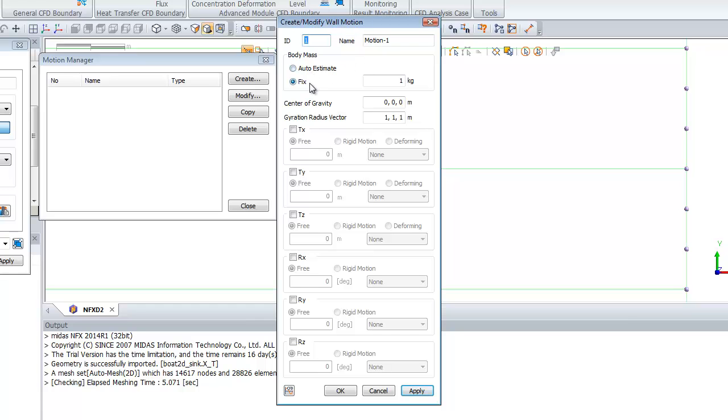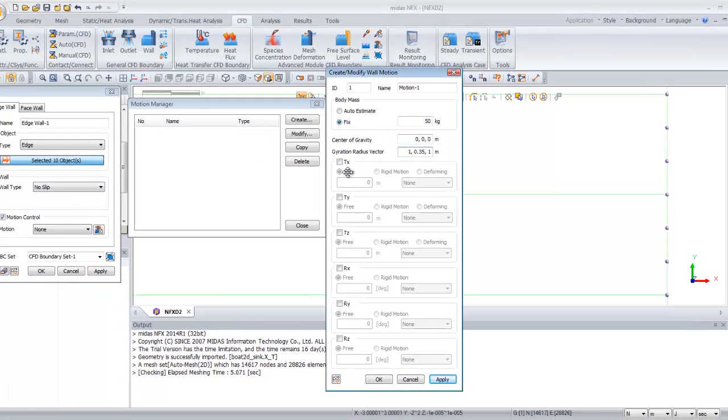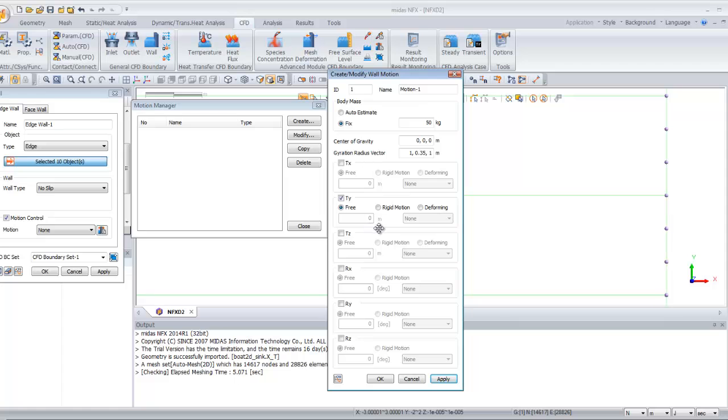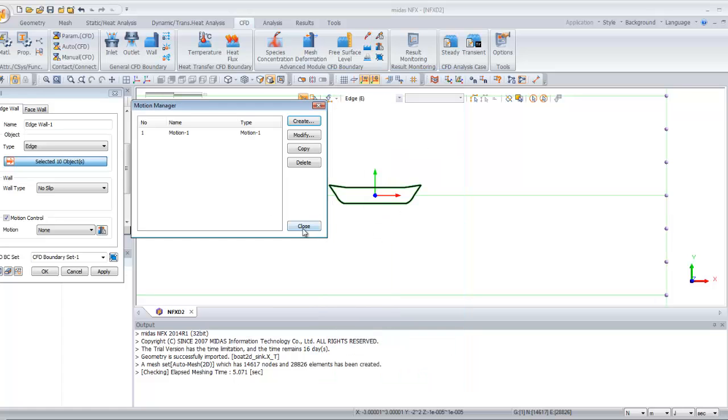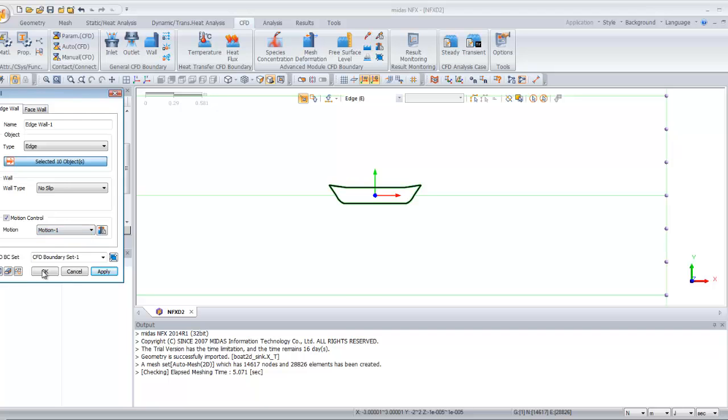So to define the motion, I will enter the weight of the boat, 50 kilogram, and here I have to enter the duration radius vector, so say 0.35. Let's activate the TY free rotation and the RZ free rotation, and assign this motion to the wall.